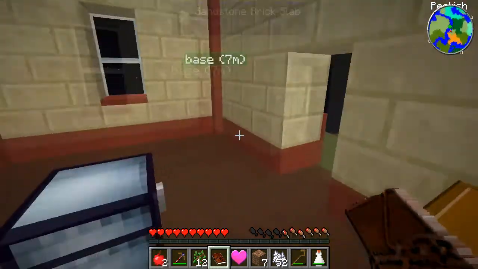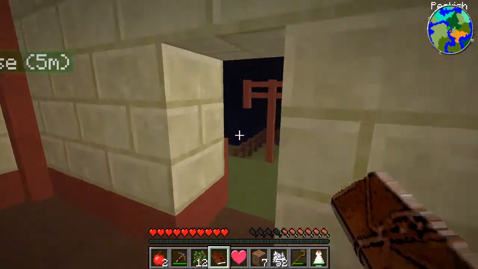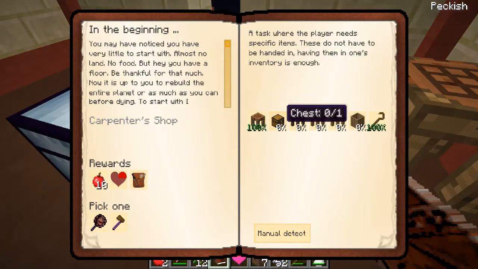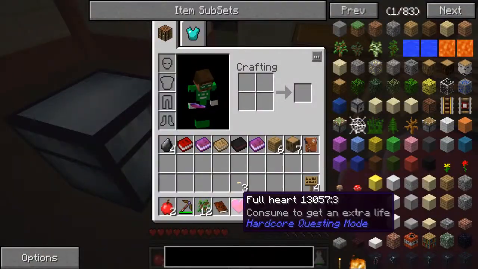That'll be useful later on because there will be a system where we can set up to craft things for us without us having to craft it. So for the old crafting system, it wouldn't count. But now it seems we can just take the item out and manual detect it. That'll be very useful. And I got a full heart.